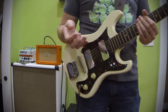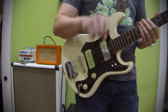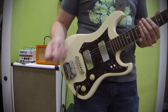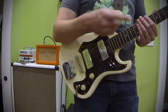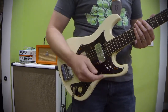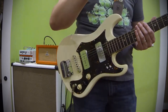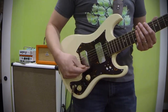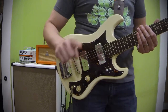Now, why is that? The sound coming out of your guitar is an AC signal, and it's in the form of a wave. So basically, you've got a waveform with an amplitude and a frequency that is your sound. When you reverse the phase, if you can think of the peaks and valleys in your waveform, in standard phase, it starts at the bottom and goes up, down, up, down, up, down. When you reverse it, it's going to start at the top and go down, up, down, up, down, up. And whenever you're listening to two pickups, this pickup is starting up, down, up, down, up, down. This one's starting down, up, down, up, down, up.